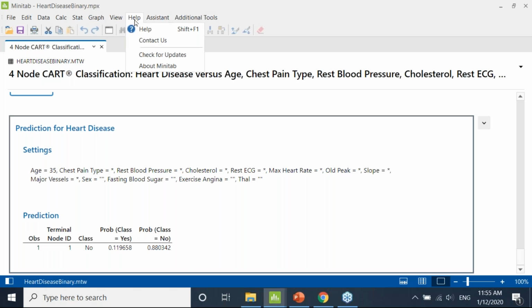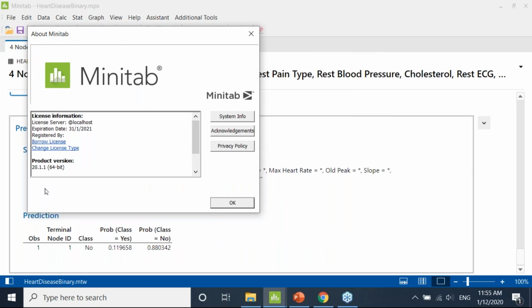But for example, now the product version is 20.1.1. If Minitab in the future upgrades to Minitab 20.3, then this is free of charge, and you can update. But if 19 jumps to 20, then it's chargeable.